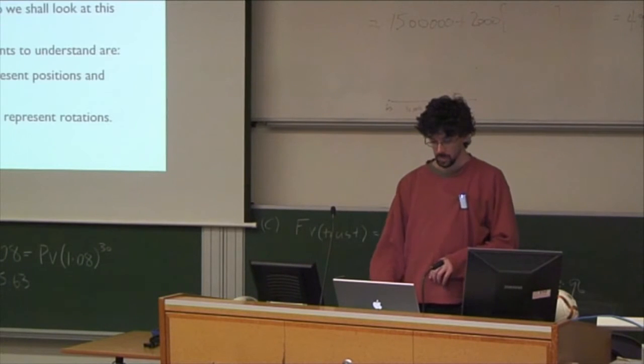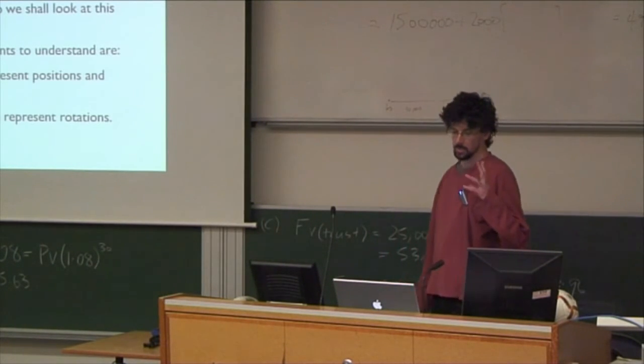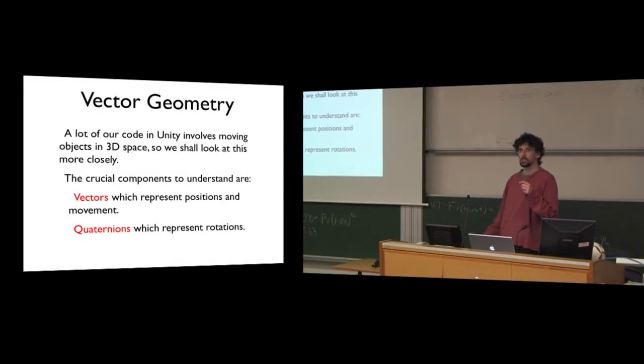As said previously, in Unity, obviously, we're dealing with 3D scenes, and so we're moving things around in three-dimensional space. So the important things we need to know about are vectors and quaternions. And the most important one here is vectors. We'll be spending a lot of time talking about vectors and a little bit of time talking about quaternions.